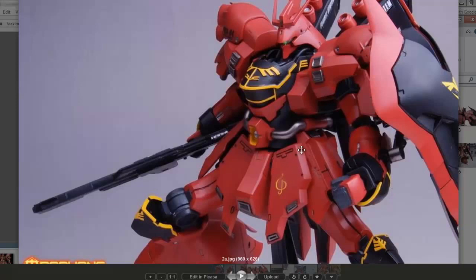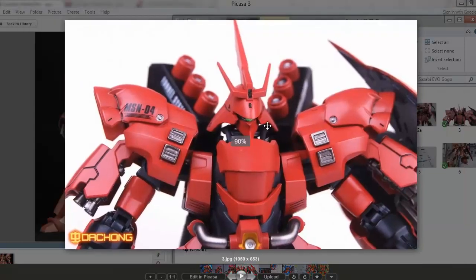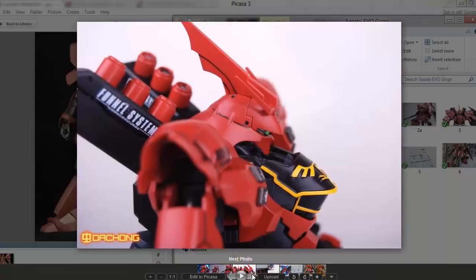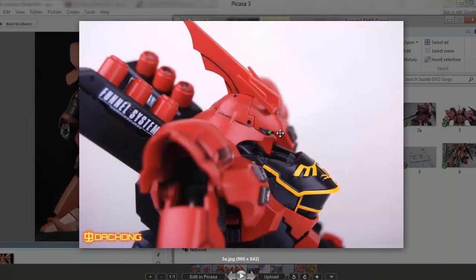Okay, what we got going on with this kit? As you can see here, the styling is very much different. I always like to think this Sazabi styling has a very samurai kind of look to it, especially with the head. And speaking of the head, having said that, I do find with this kit, compared to the other resin kits, whether it's the Neo grade, the G System version, or the Formania version I showed you last week, this head does look a little bit basic. But that said, it does still retain that whole sort of samurai look that I particularly like. So again, you can really see it here. I do love that styling.